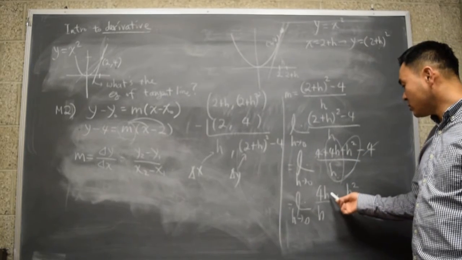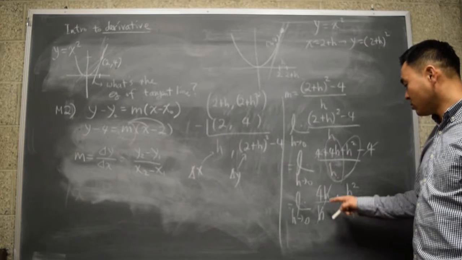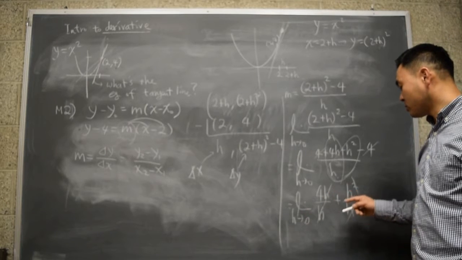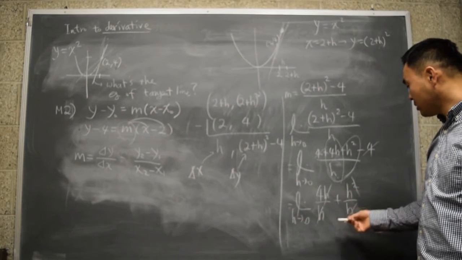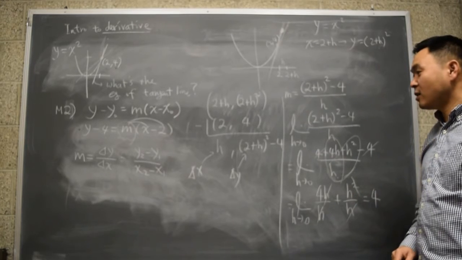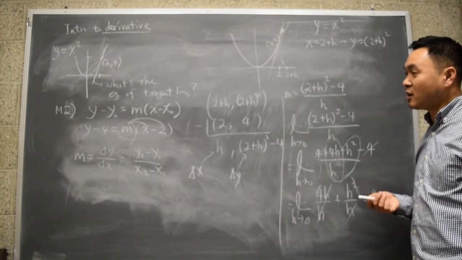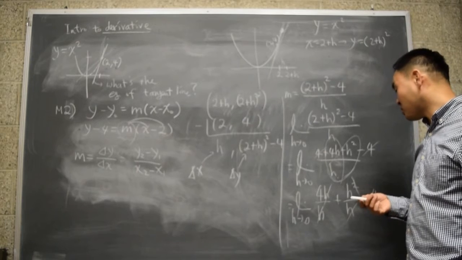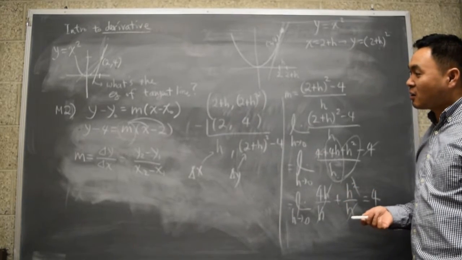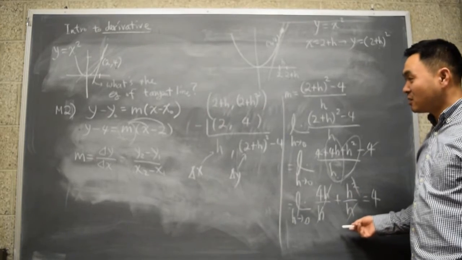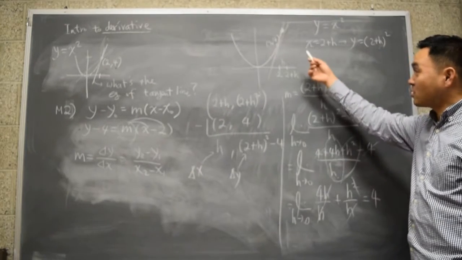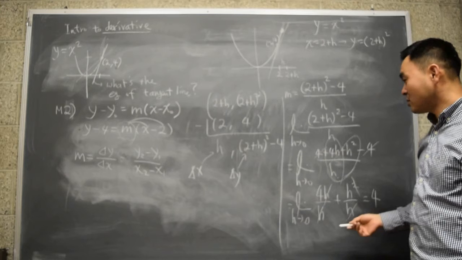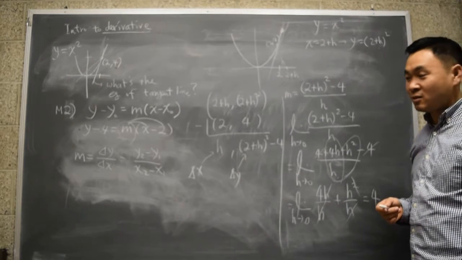Okay. Now, what is that? That's h cancels to give you 4, and h squared cancels, so it's really 4 plus h, and if you send h to 0, what do you get? You get 4. And if you recall, that's exactly the same answer that we got from method 1. Okay? In method 1, we had to deal with ugly quadratic formula, but here we kind of got the answer in a much easier way, although the concept behind it was pretty hard to grasp at first. So that's what derivative is.